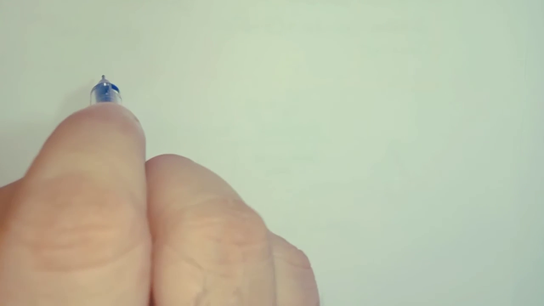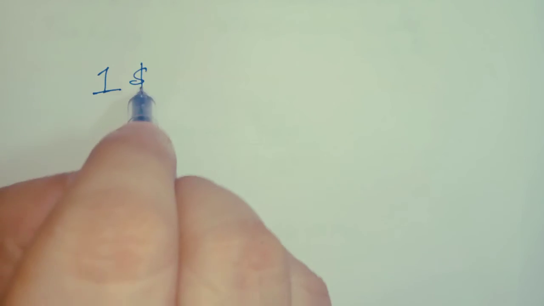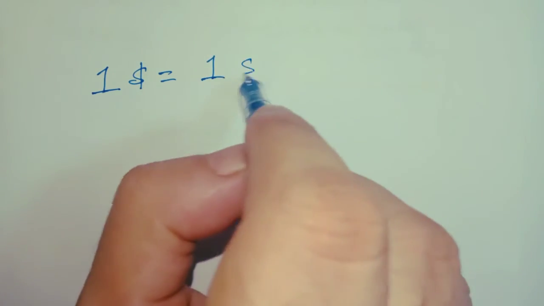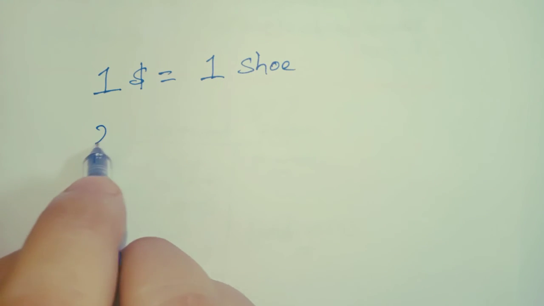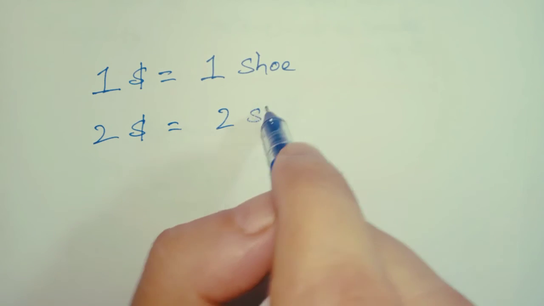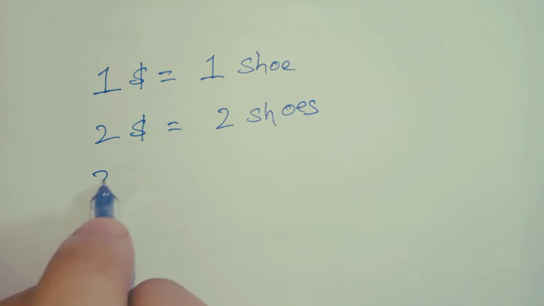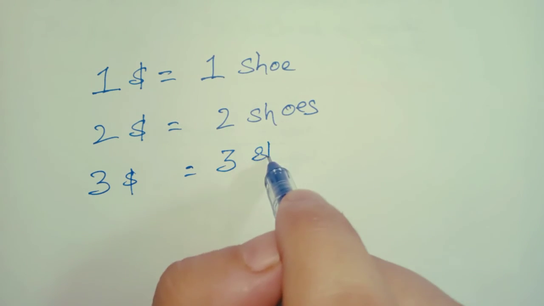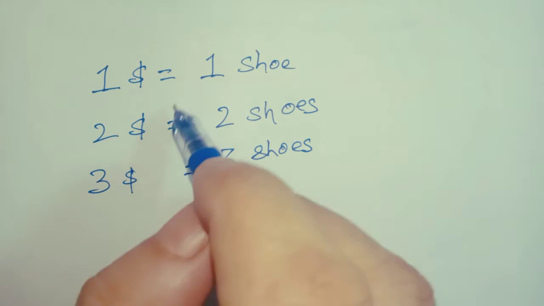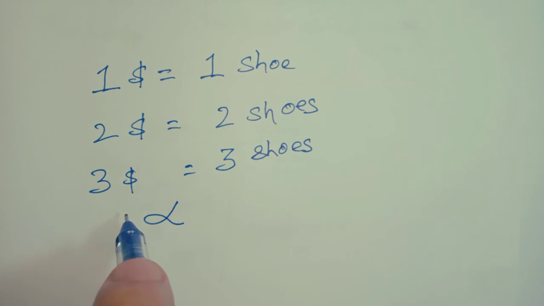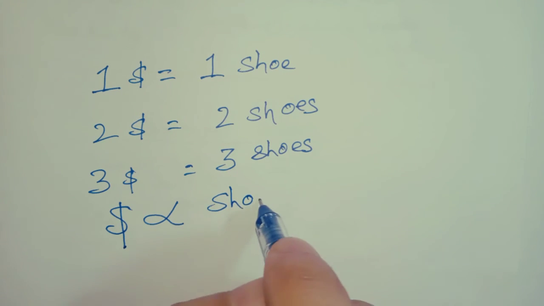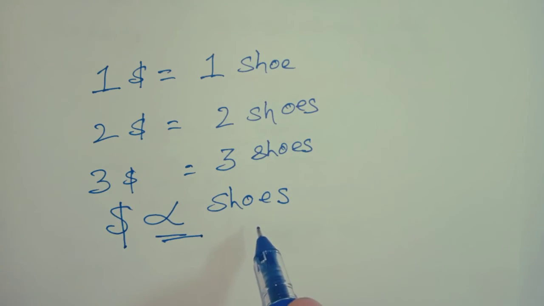I come across this kind of situation where we are selling, say for example, shoes. So say for example, if I use $1, I tell them that it would give you one shoe, right? And then I will use $2 and it will give you two shoes. Okay, and then we use $3 which will give you three shoes, and so on. So what I can tell from here is that this dollar is proportional to the number of shoes, right? So this is what is called proportionality.